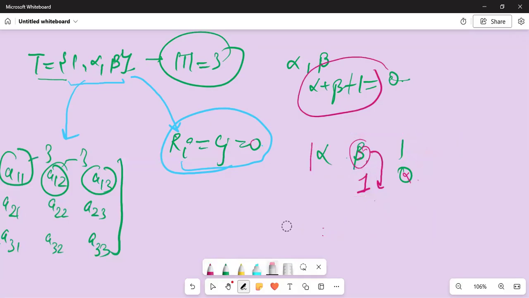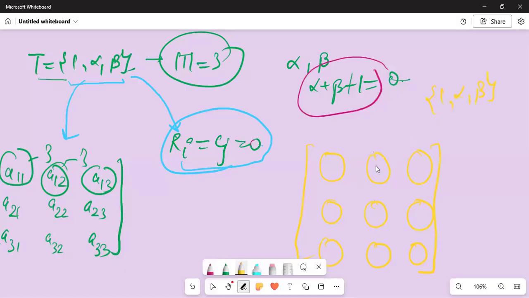So let us repeat this exercise once more so that you can understand what was going on. You make the matrix, you have to fill the 9 positions, 9 entries, using this set such that an element appears only once. Either you count it in a row or in a column, it has to appear only once. Now if you have chosen something for the first row, for example, this is the choice, and for this column also, you have made a choice.